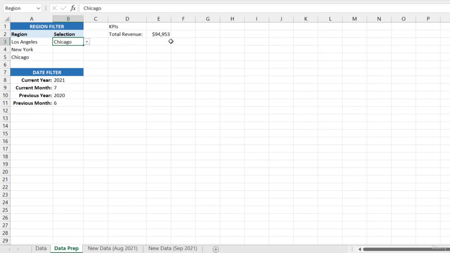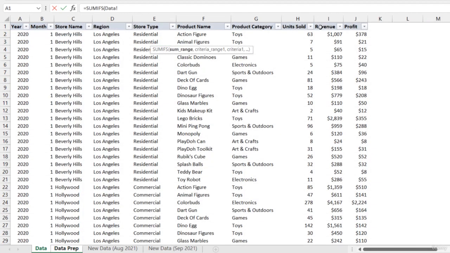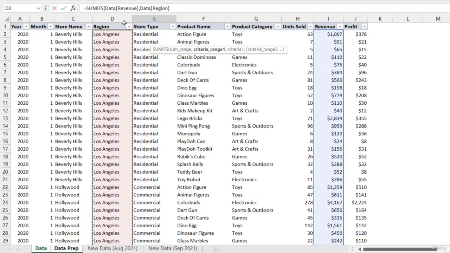So basically same period last year. So we're going to call this previous year revenue. And again, we're going to use SUMIFS, open parentheses. We still want the sum of total revenue whenever the region is equal to the selected region and whenever the month is equal to the current month.